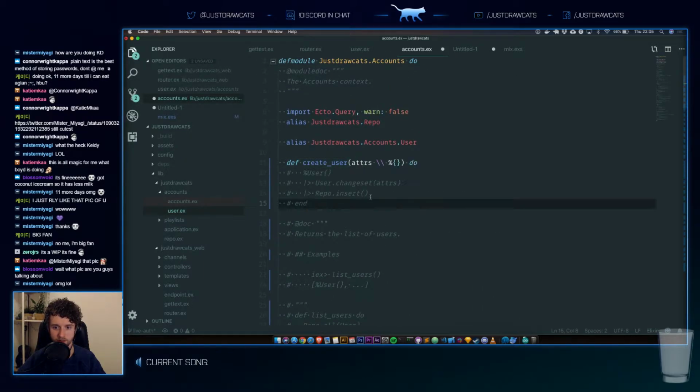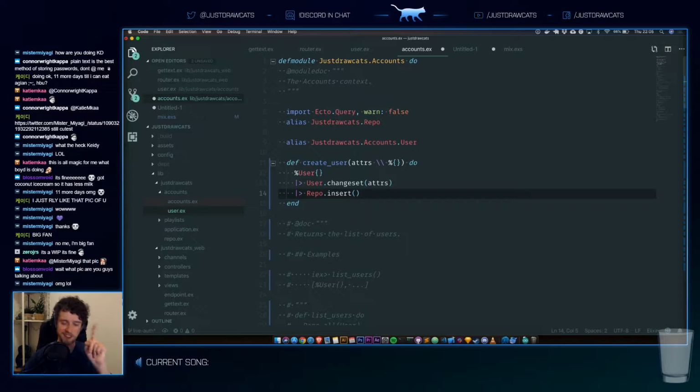Create user, which takes a user model, adds a bunch of attributes that we send over, and then inserts it. We don't want this. We want to encrypt the password first before we do this, right? So, let's think this through.